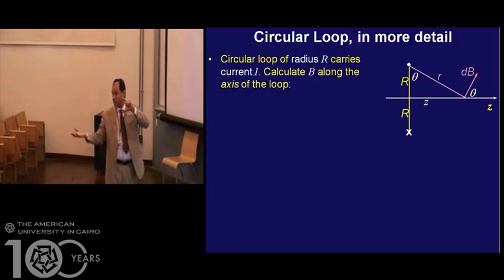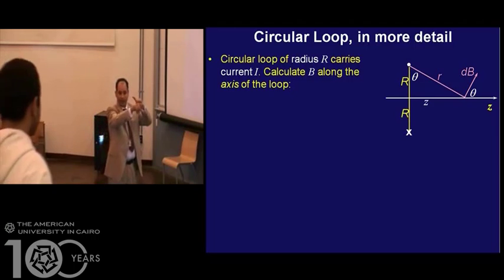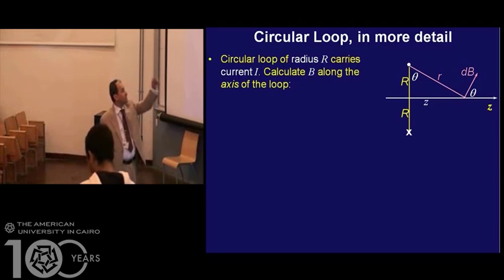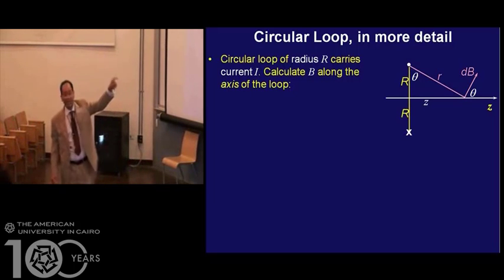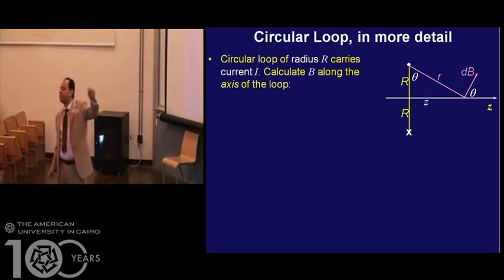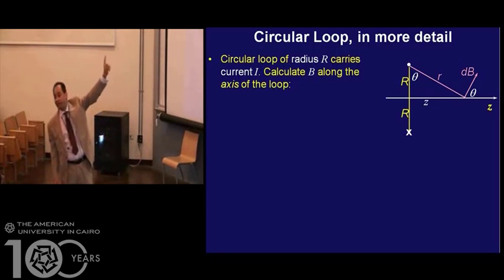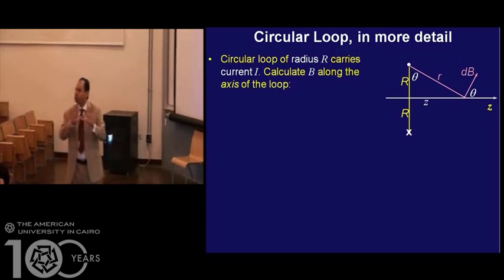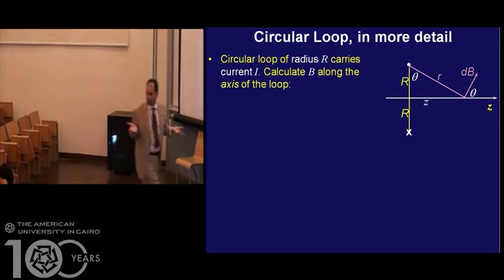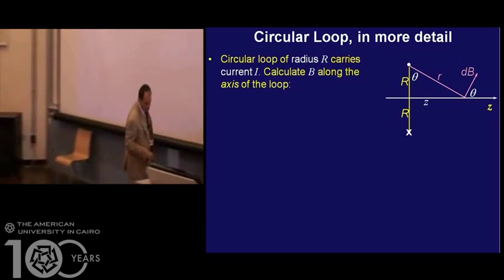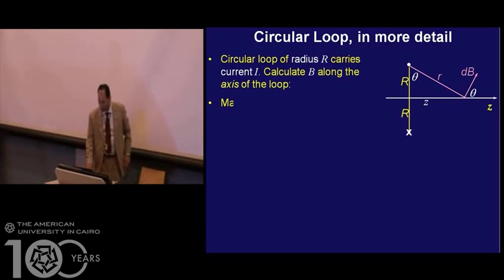It's the same thing. This is what I said on day one. You build on each lecture. It's going to be pointing out. So this is the direction of the magnetic field. Actually, we'll be interested only in the z component of the magnetic field. So for that magnetic field dB, I will only concentrate on the z component because this is the surviving component. The other component will cancel out, so I'm not going to consider it.